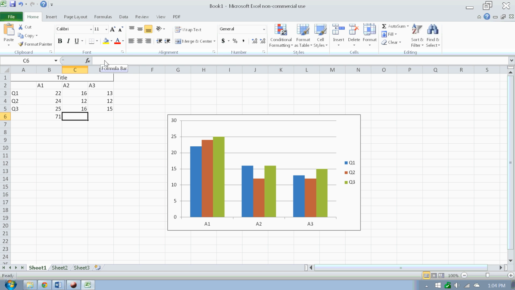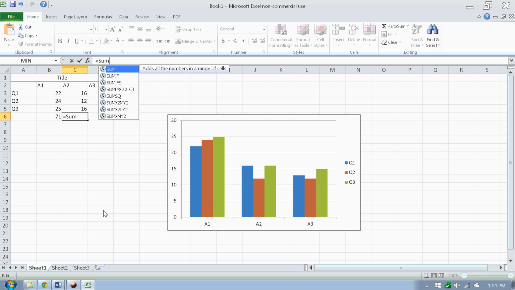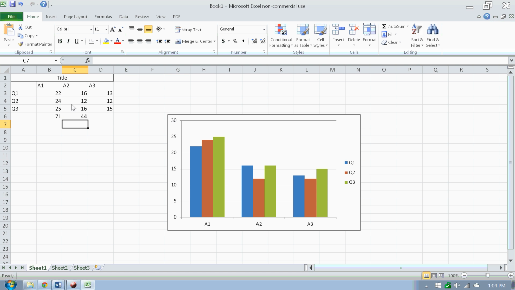Another way to do it is to go to the formula bar, type an equal, then type sum, and then you need a parenthesis. Then you can highlight the ones that you want and close your parenthesis. And it does basically the same thing as AutoSum. It's just a little bit more complicated.